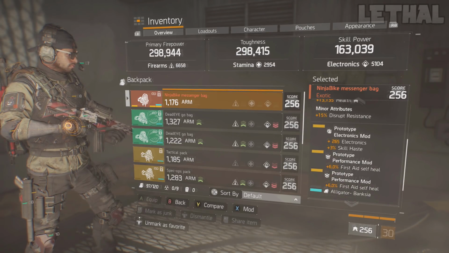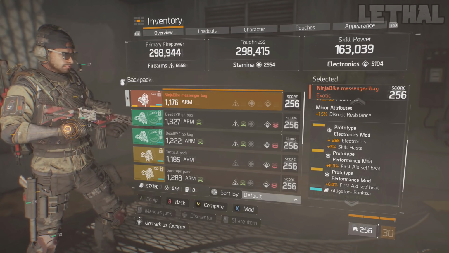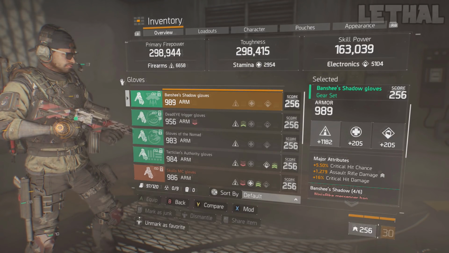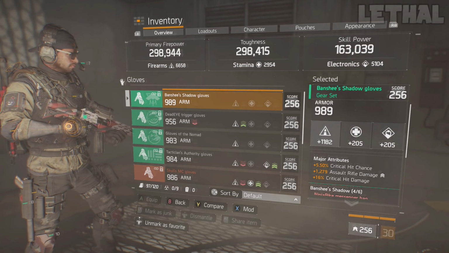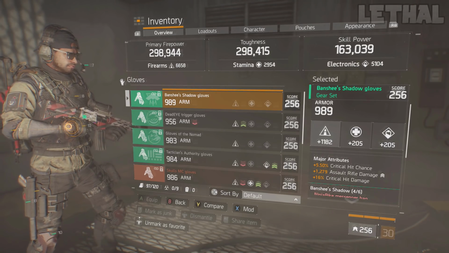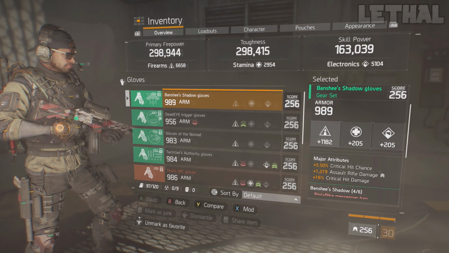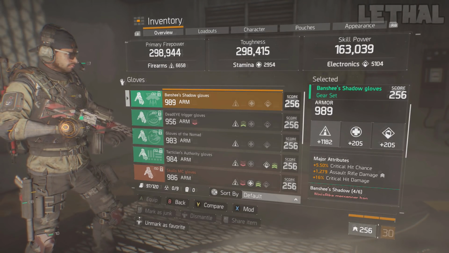For my mods, I'm using a 265 electronics and skill haste mod with two first aid self heals. Moving down to the gloves, we have the Banshee gloves, and these are pretty bad. 1182 firearms is pretty much unacceptable, but the only reason I'm using them is because they have really good crit chance, crit damage, and assault rifle damage, and to be honest, I can't get really lucky, and every set of gloves I get that are Banshee either have pistol damage, shotgun damage, stamina, or something like that. So this is what I'm working with, and hopefully I get lucky in the future.